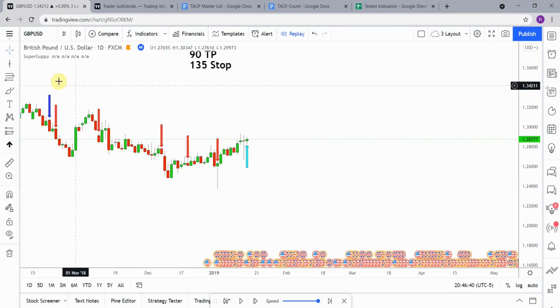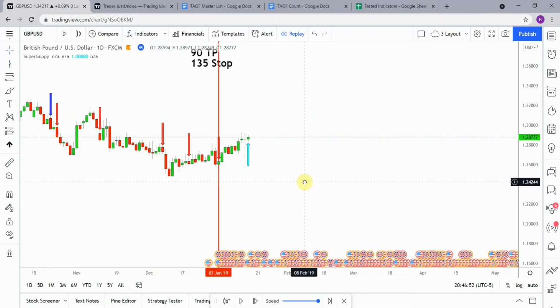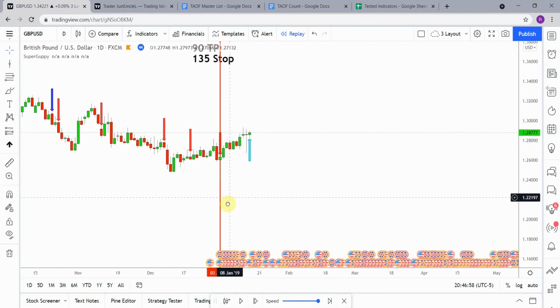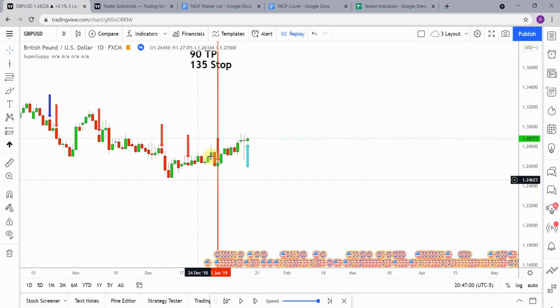Alright, so what I did was I went into the settings and I turned off the moving average ribbon on the background there, making it just a little bit easier to actually see the arrows. Alright, so we pick up our first signal right here. It's a short, and pretty much immediately price action takes back off to the upside, which would have stopped us out. So let's go ahead and continue on.